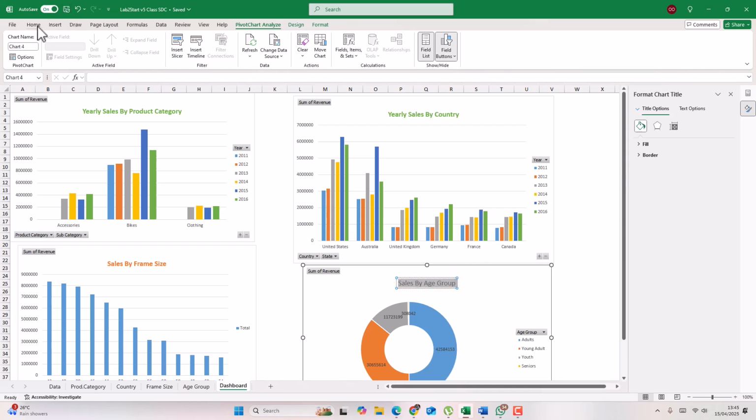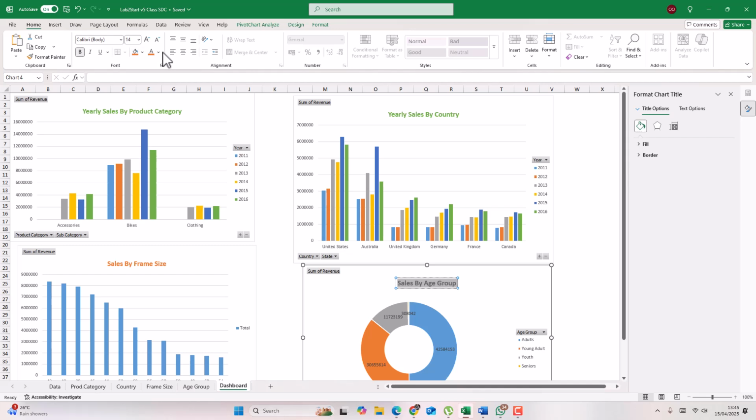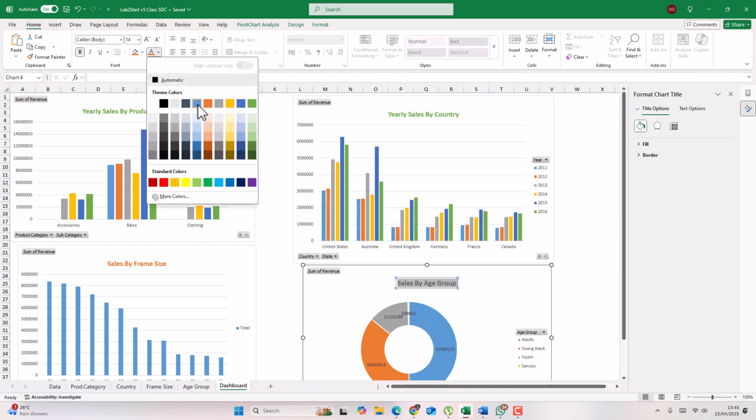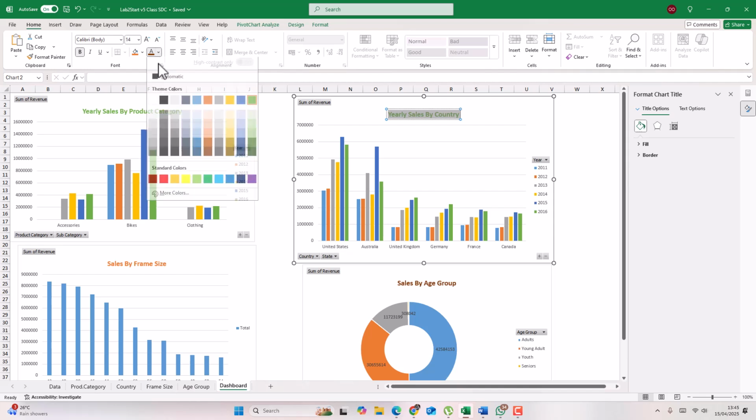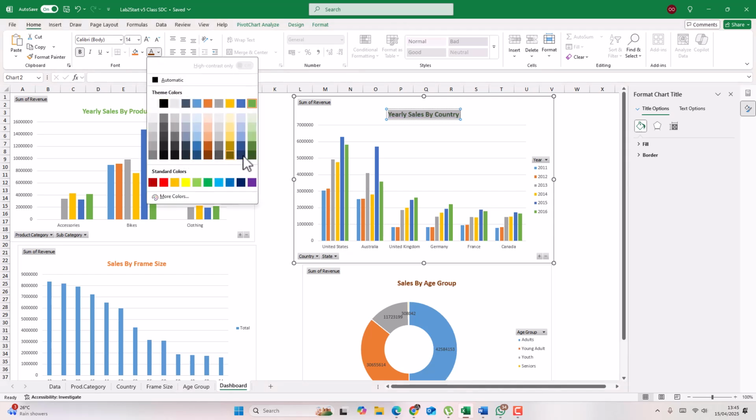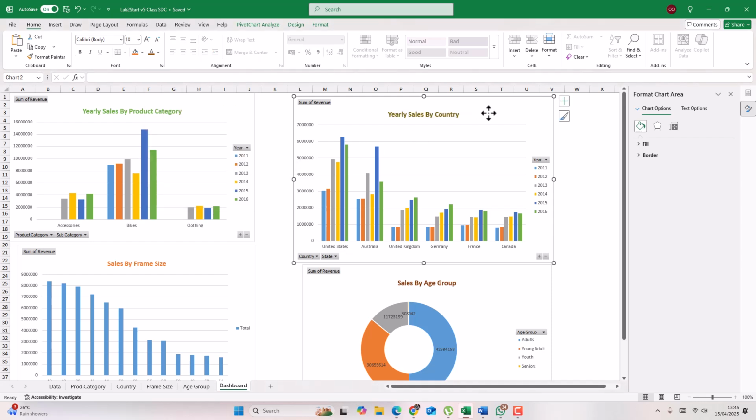Also this one, I can give it another color. Yeah, so I have it now.